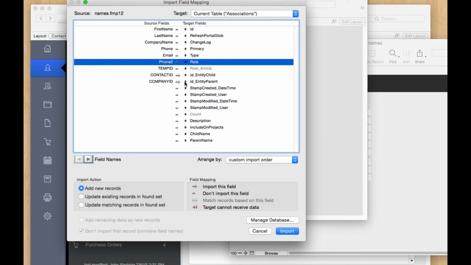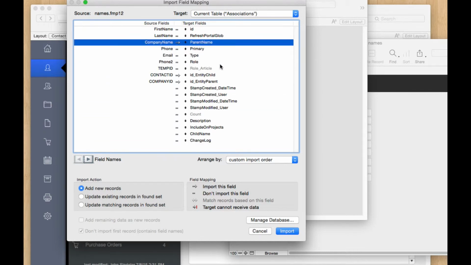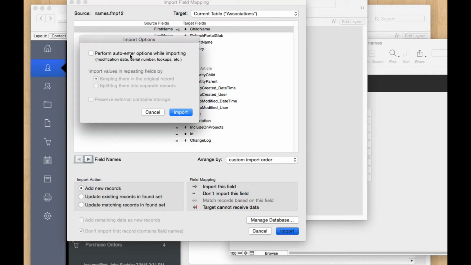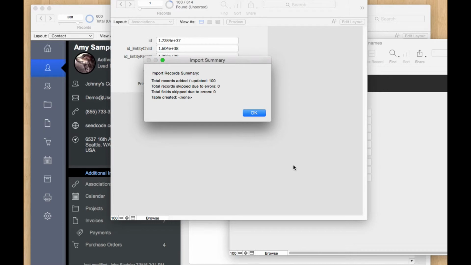Contact ID to entity child, company ID to entity parent. Oh, we do have a parent name, which we're going to bring in here. That's the company name. I think that's all we need to do. I don't think we need the child name for this. We may create a full name field and bring it into child name, but I'll just bring in first name and last name for now. Okay, import. And again, always perform your auto enter options.